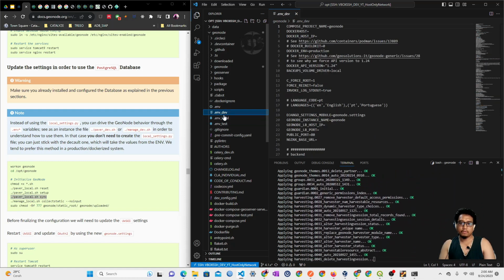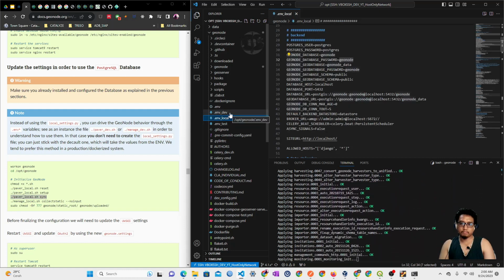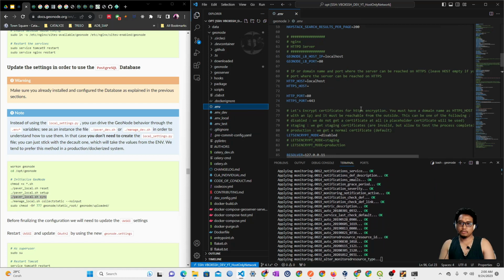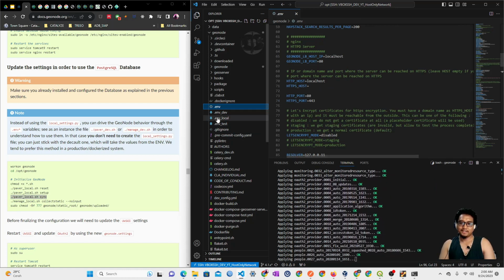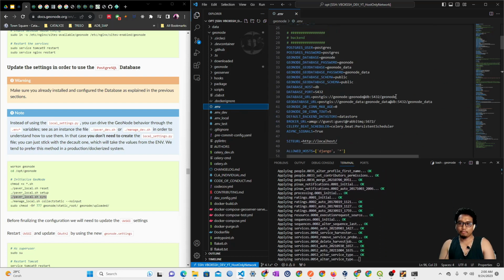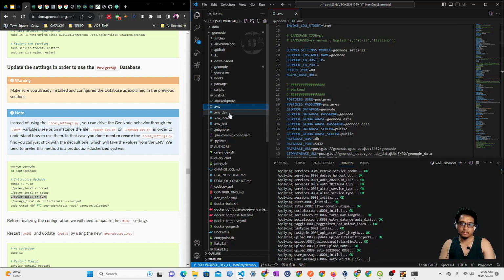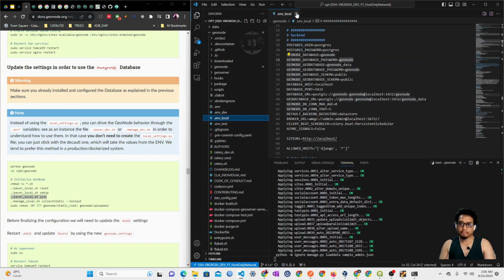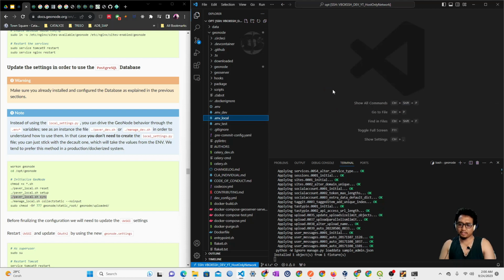So if you want to push to GitHub, .env should not be part of the push, because it will store your password. You should put it in the .gitignore.